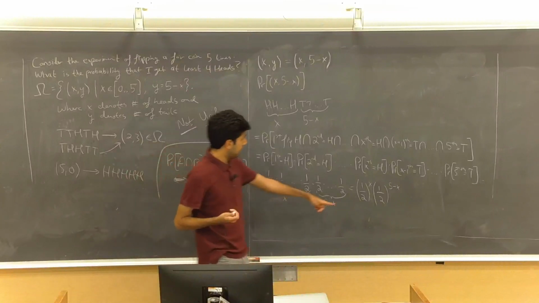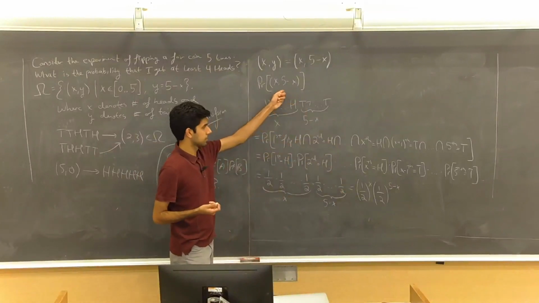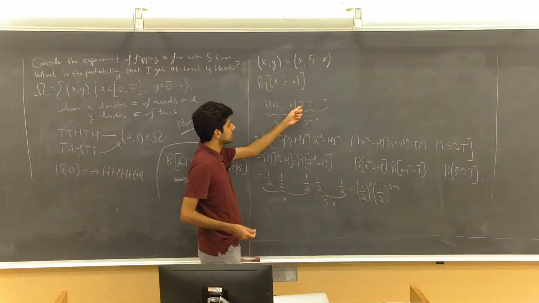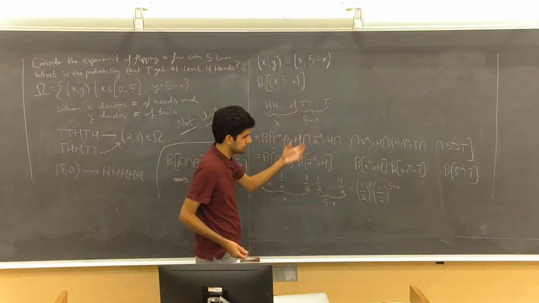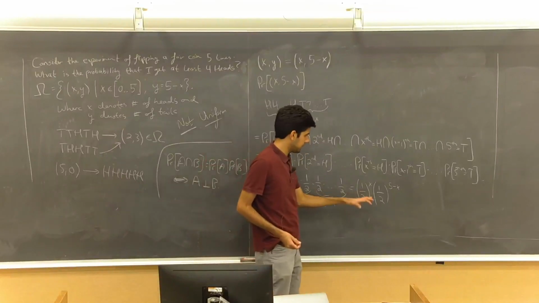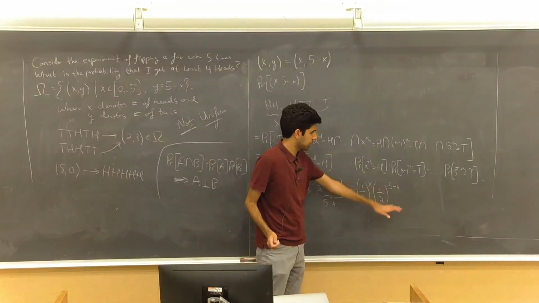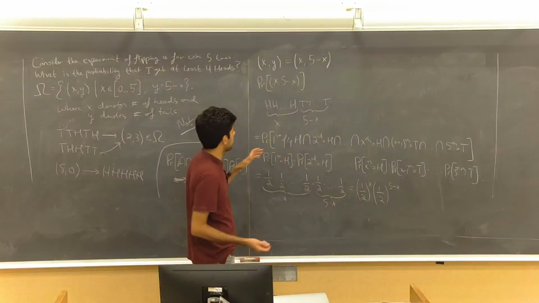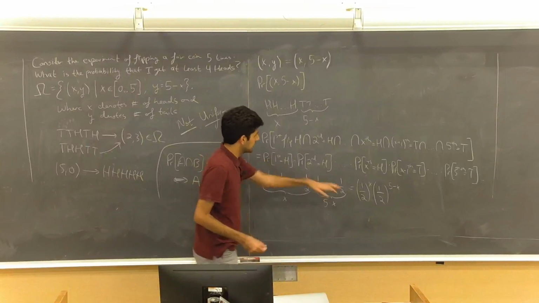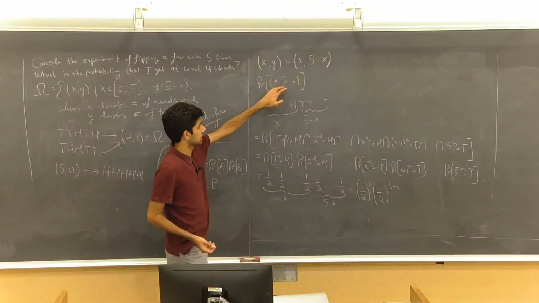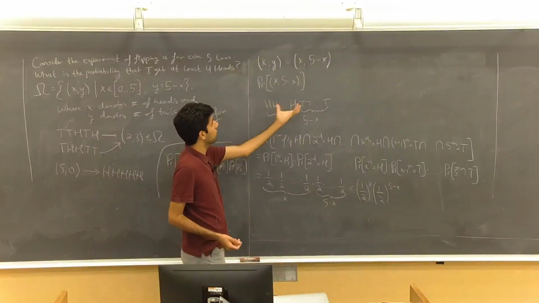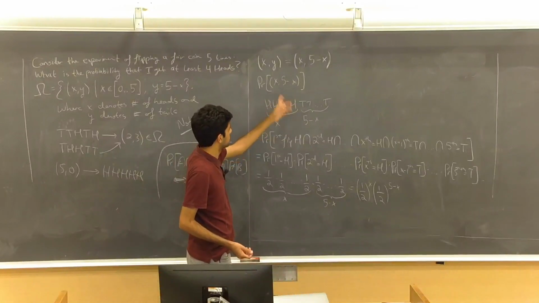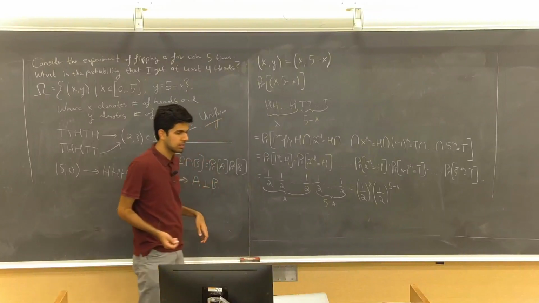So what is this probability? It is not equal to this probability. It is equal to the probability of us seeing this sequence of coin flips. And this should make sense, because if you were to simplify this, you would get 1/2 to the 5, which is 1/32, which is what we saw earlier on in the first example. But this is not equal to this quantity up here, because we haven't accounted for all such sequences that will produce x comma 5 minus x.